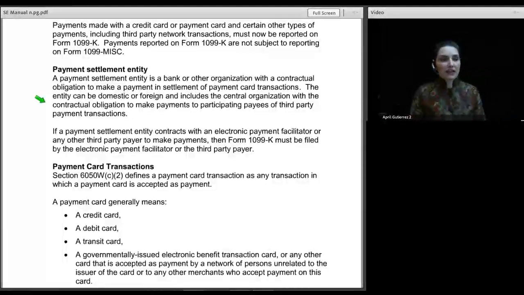Now a small business has to start tracking whether it's paying service providers via credit card or Google Checkout or PayPal, or whether it's paying via check. And if any business is paying via check to a service provider for which a 1099 should be issued, they need to go ahead and issue that 1099 miscellaneous for non-employee compensation. But any amount you paid that same provider via credit card during the year, you would not 1099 on.